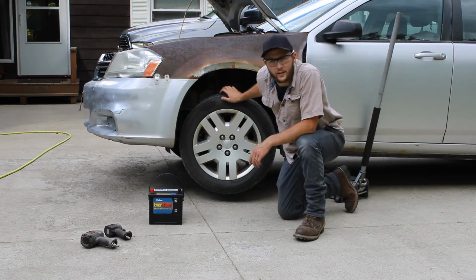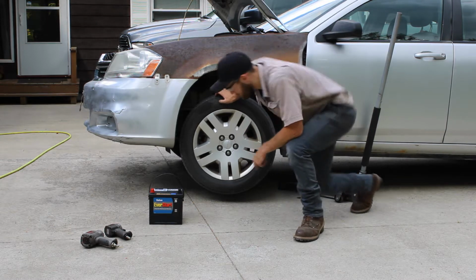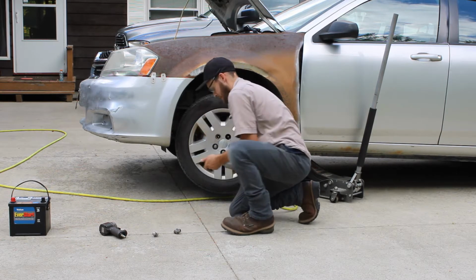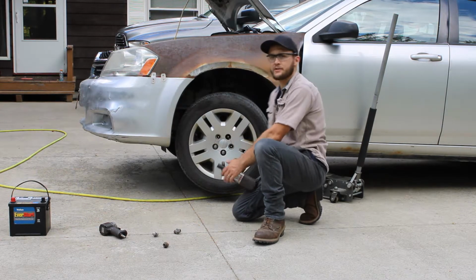So once you get it jacked up and set it down on a jack stand, make sure you use a jack stand, you can pull the tire off. You need a 19 millimeter socket. I'm using an impact, you can use a ratchet.